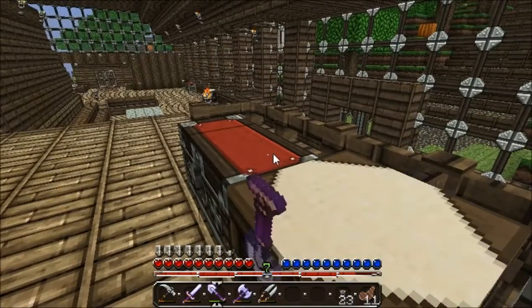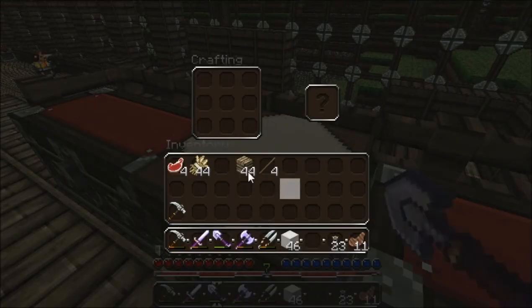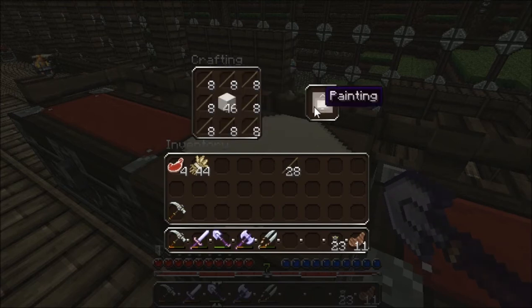Okay, this is going to bother me. I'm just going to experiment real quick here for a second. Oh god, I accidentally pressed shift. How do you make a painting? I don't know how to make one at all. Oh. I guess that's how you make paintings. So I could have made them all along. Just go ahead and make 4 for now.